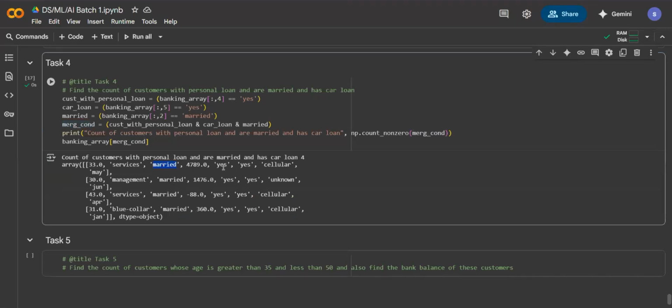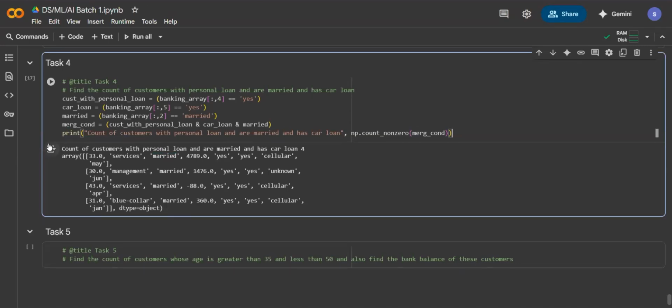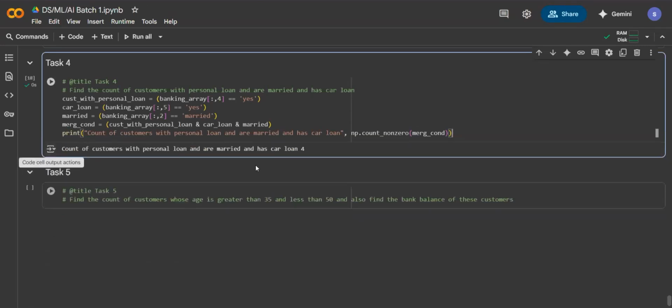In the place of car loan, they have yes, and the personal loan also yes. So both are yeses. You can see all the 4 yeses are there and all the 4 are married. So this is how you check whether your output is correct or not. Let's run it once again. Yes, we're getting the answer as 4. Any doubts?